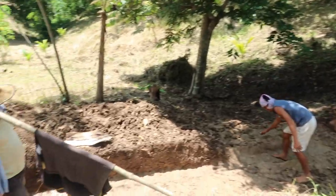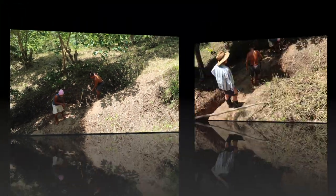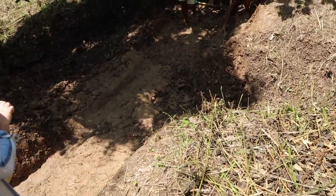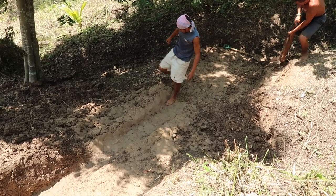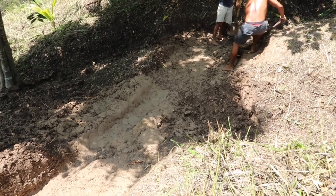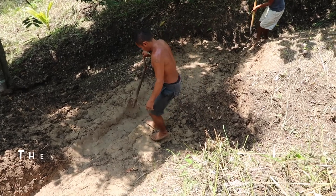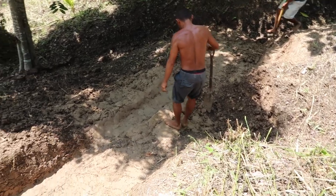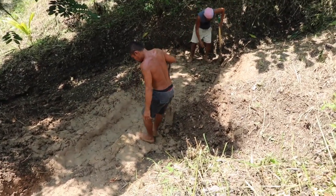Yeah, real good. That's how they flatten here the soil with their barefoot. This is the Filipino way of digging and flatten the soil. It makes sense obviously to dig that out.